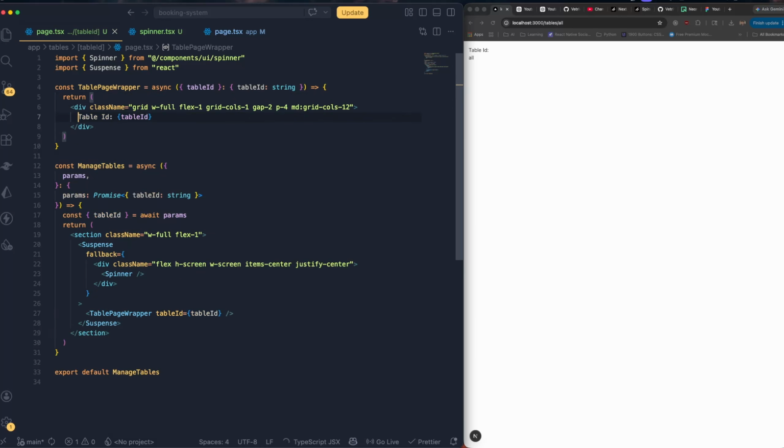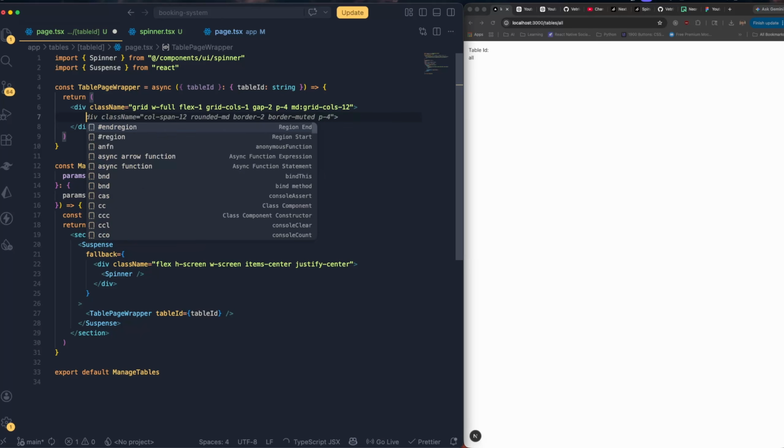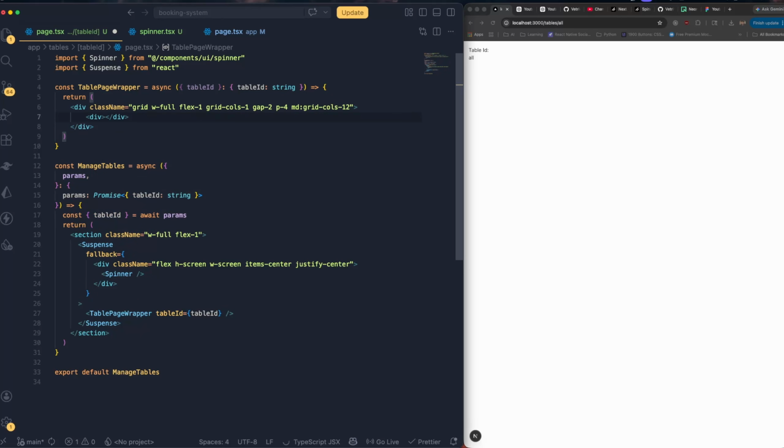Okay, and inside over here, instead of simply displaying this information, I'm going to close that and bring a div. Why is that not showing the suggestions? Okay, div class name. These suggestions are literally killing me.